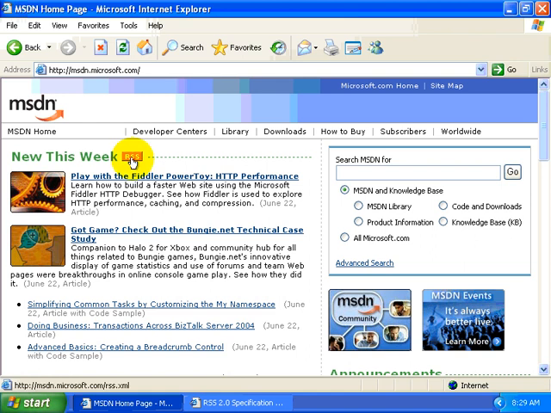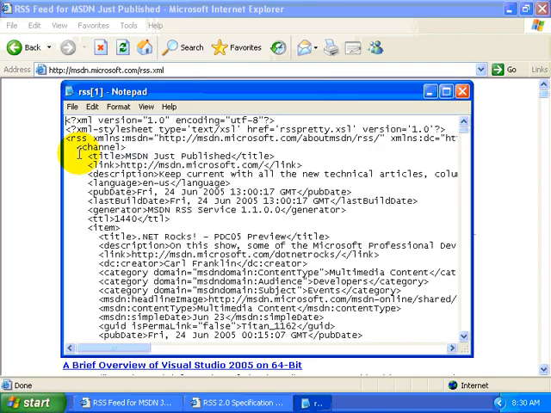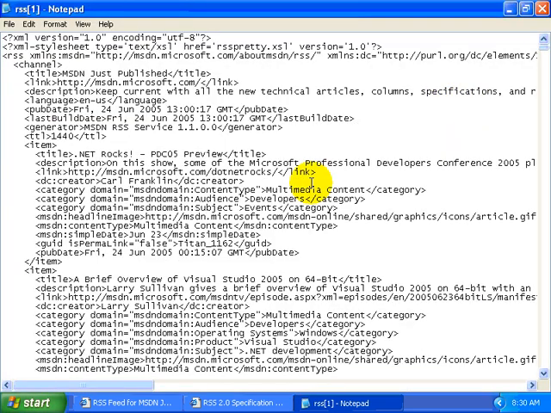So let's click on this little orange RSS button and take a look at what an RSS feed looks like. Notice that the RSS feed is nicely formatted due to the use of a cascading style sheet, but what it really looks like behind the scenes is a little more XML-like. Let's go ahead and select View, Source, and this is the actual XML feed, or the XML behind the RSS feed. Now, if you're not familiar with XML, this might look a little intimidating, but there's really a simple way to decipher it. It looks like a series of open tags and closing tags.